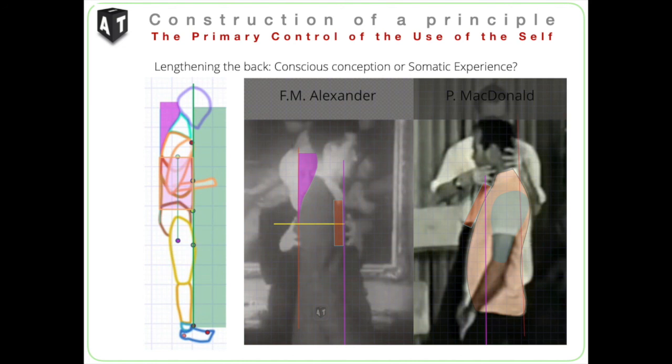So this is a completely different way of understanding the primary control. It has its value. You can read Alexander's books with this definition in mind. Could it be possible? Well, you can try. Every time Alexander is talking about primary control, just in your mind, test to see if it could mix with this idea of the lengthening of the stature of the torso as a translation. You make up your mind.